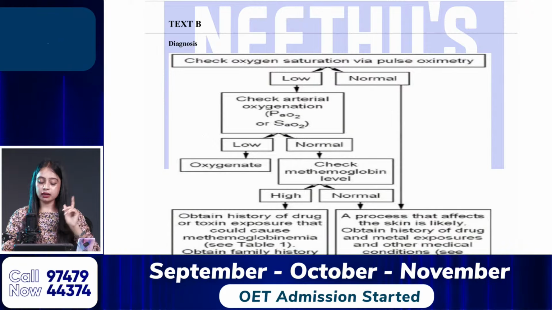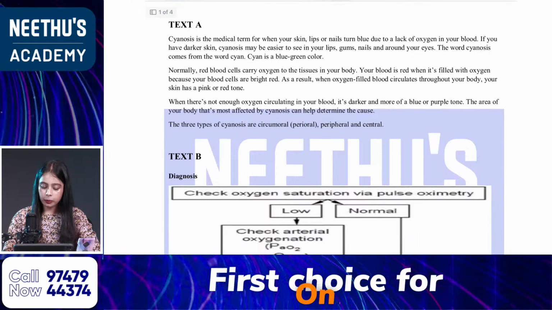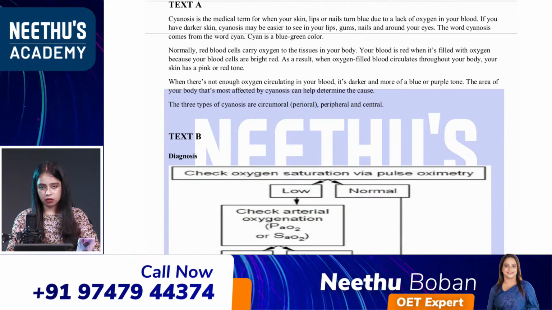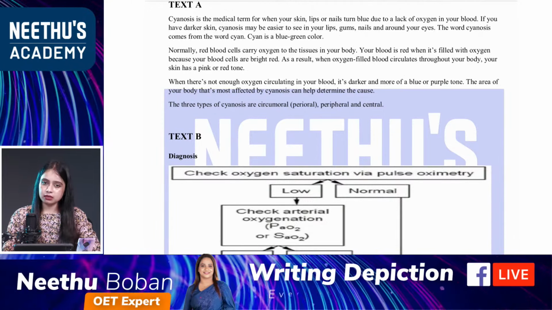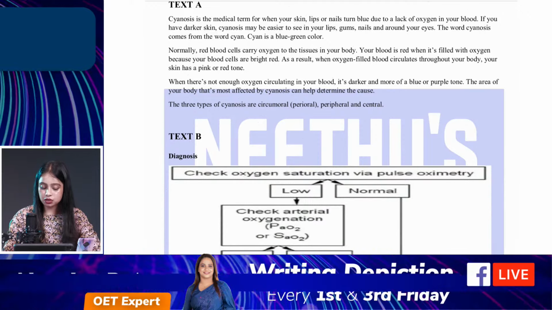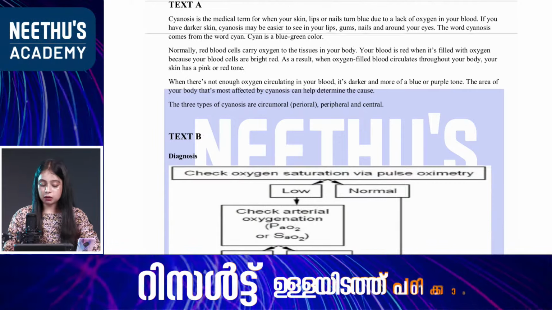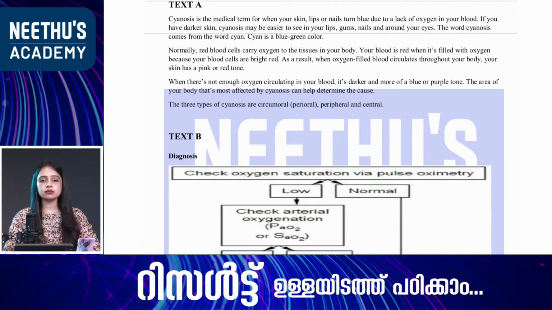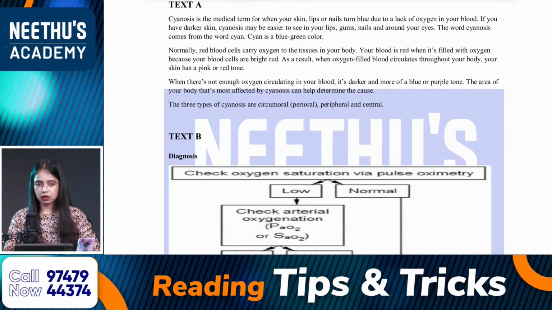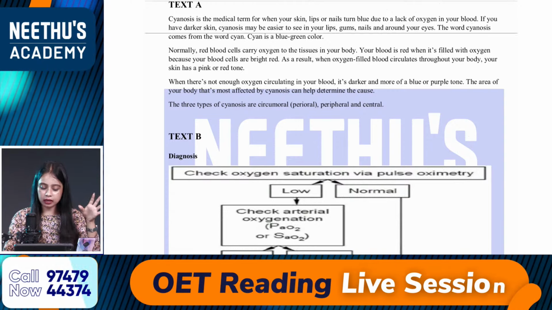Then abbreviations. Abbreviation means short forms. If any short forms are mentioned anywhere in the text, mark all the short forms. And all the brackets. Whatever words are mentioned inside the brackets, you can mark them. Then all the italicized and bold words, it is very important. Then the next one, the words which indicate time, for example: now, currently, presently, after, before.